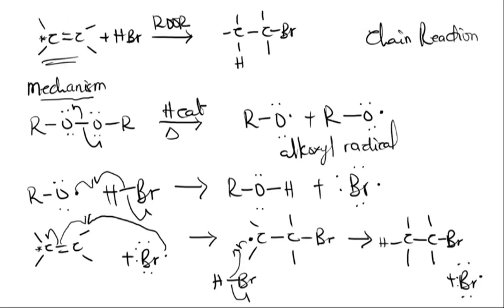All right, so let's have a look at an example to actually appreciate what we are doing. So the first example we want to look at is the free radical addition of what? HBr to what? To propene in the presence of what? A peroxide. Okay, so let's have a look at that.